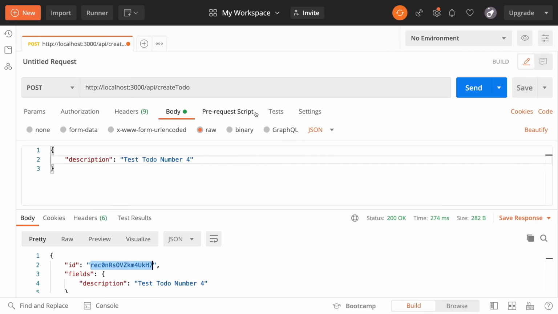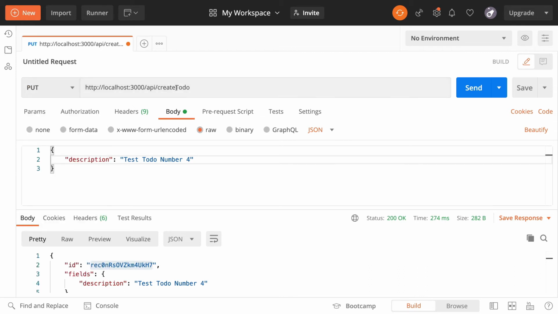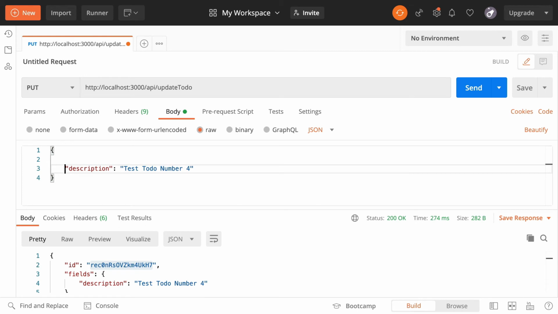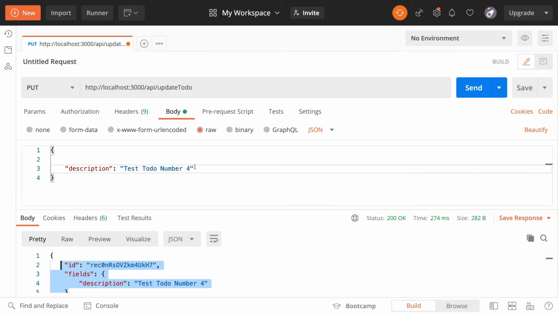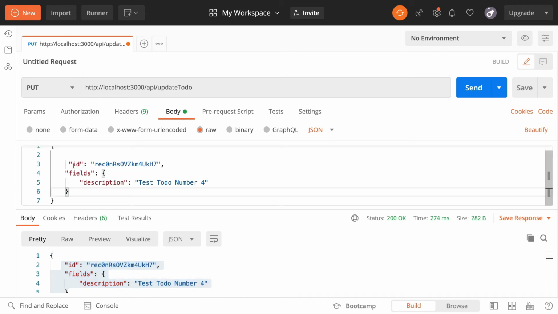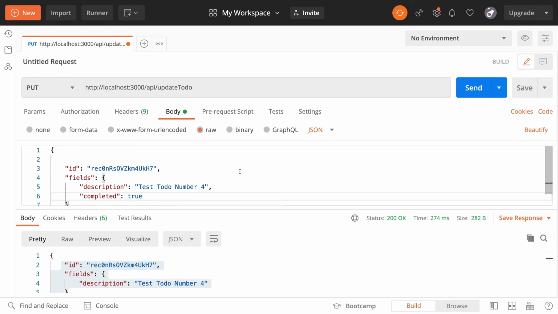Let's come back over to our Postman, and let's make this now a PUT request. And this will be to the update-todo. And then now we'll type in two things. So we'll need to grab this ID down here. So let's grab this entire thing, because this is exactly what it's going to look like. So let's paste that in, and maybe we can leave the description alone, and now we'll update the completed property to be true. So we'll try to update that to-do item to now be completed inside of Airtable.